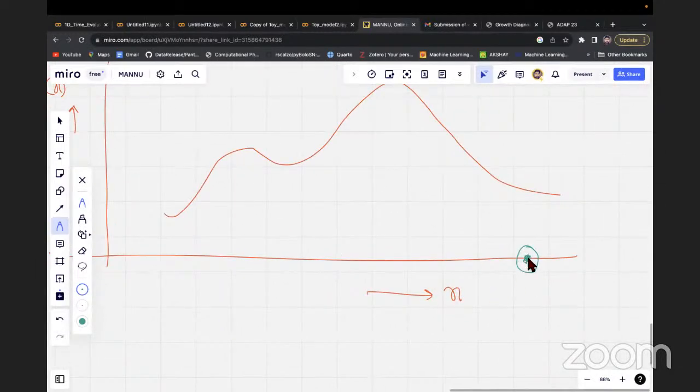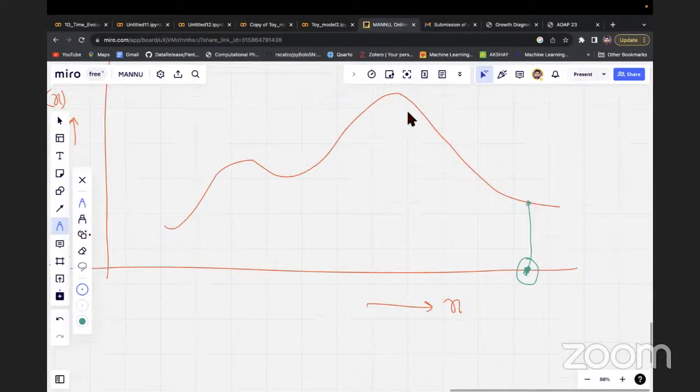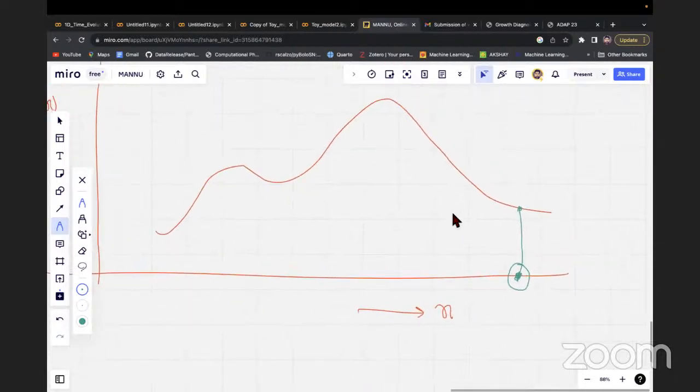Okay, I am throwing it here. The moment I am throwing it here, eventually what is my aim? I want to approach this maxima. Yes, I want to approach this maxima. So this is my first point. I will name it P naught. The probability, if you know x, you can find out the P naught.